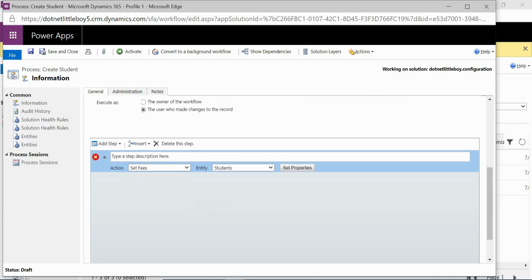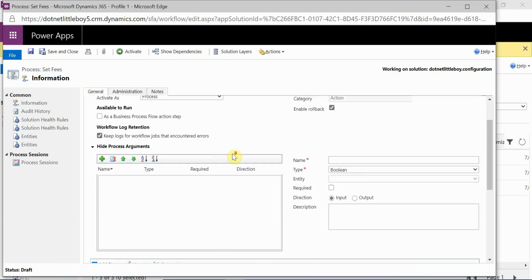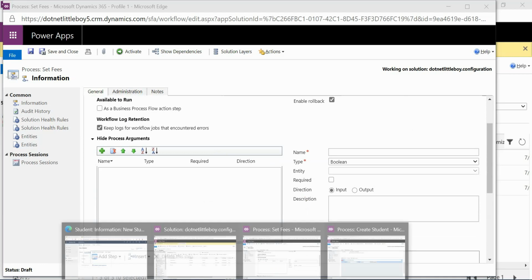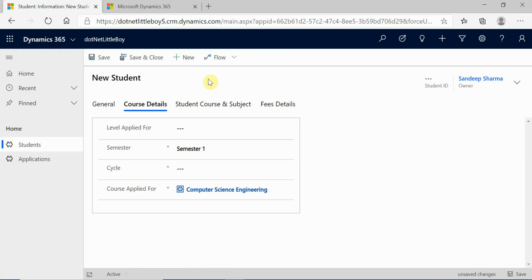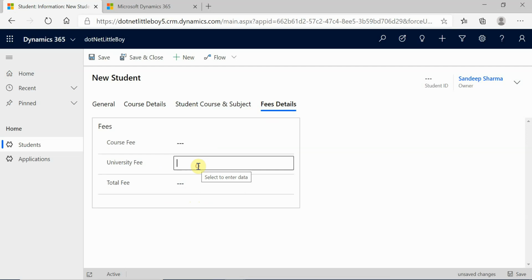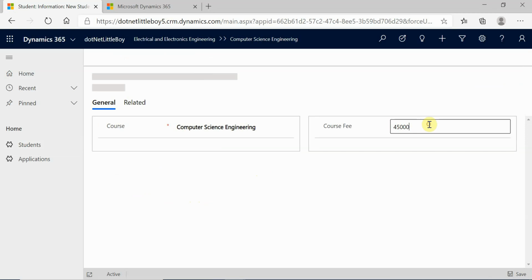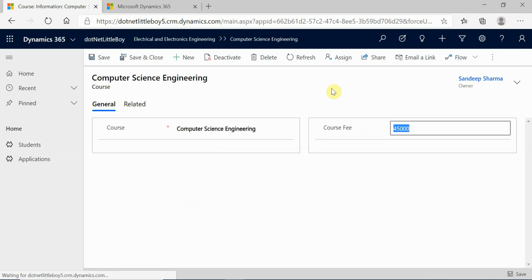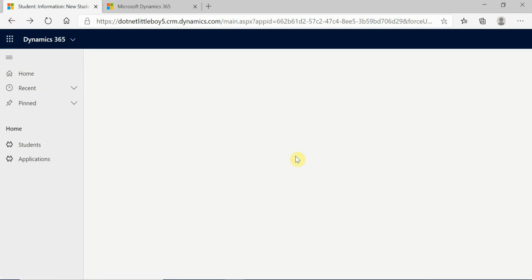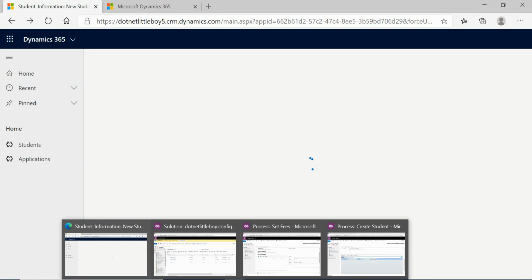But before I call it, let me set up my action input and output parameters. So here this is my action created. What we will do here is, when we create this, I will be passing an input parameter, because I have to know which course the student has selected, and then what university fee we have entered. Then I will query the student course to get this course fee. So I have to make one retrieve query in my plugin, and then I will get this fee. And then finally, when the record is created, I will populate the total fee, after summing the course fee and university fee. I'll add them, and then I'll populate the total fee. So that is why I need the two input parameters here.